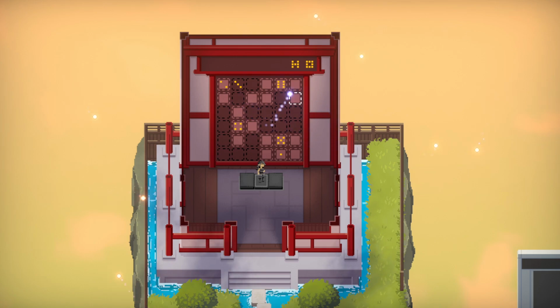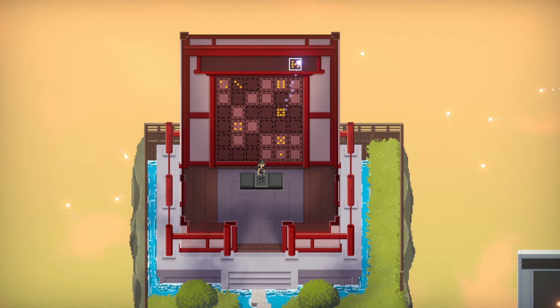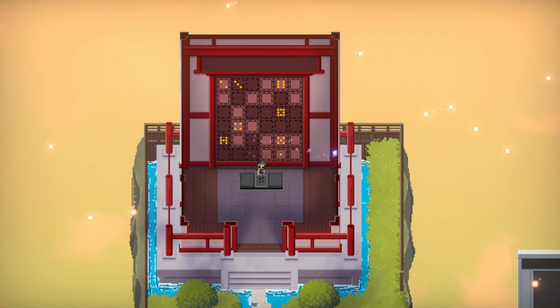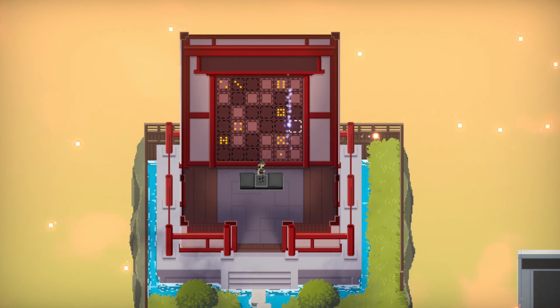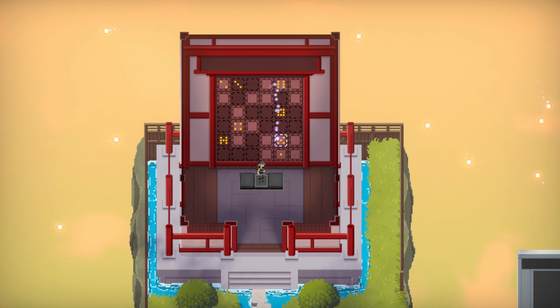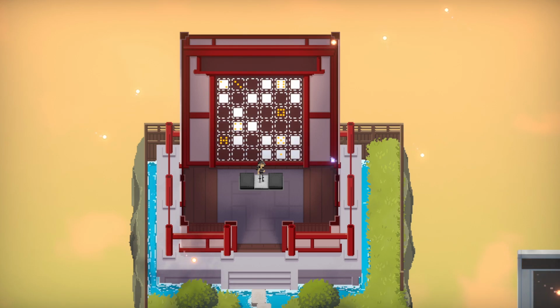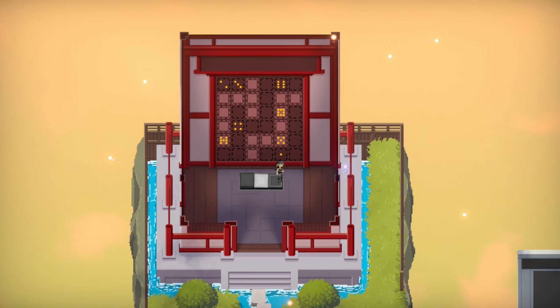1, 2, 3, 4, 5, 6, 7, 8. So that's the 8, and that's the 7. 1, 2, 3, 4, 5, 6, 7. Okay. So these two are the only ones that can switch places, is that the 6 and the 5 and the 1 can swap. Everything else has to be in those shapes. So that narrows down the rest of the puzzle a fair bit, because we can't break that part. Now we just gotta nudge things around a bit.